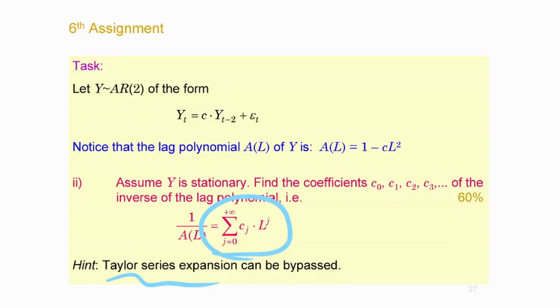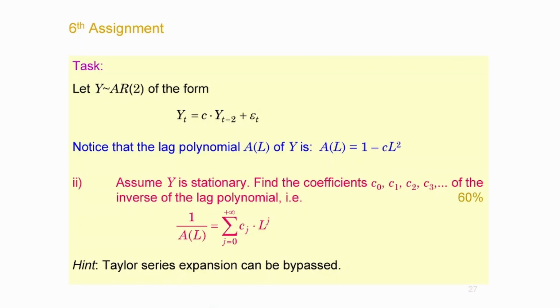Have a look at the first order autoregressive process, how that was shown, without looking at the Taylor series expansion explicitly. So I demonstrated it by means of the Taylor series, but I also bypassed that one. Have a look at that and see how I was doing that, so maybe I can give you another hint. Check out how I was doing that with the first order autoregressive model by bypassing the Taylor series expansion. And you will recognize that you can do this too, okay? So that's going to be your assignment.